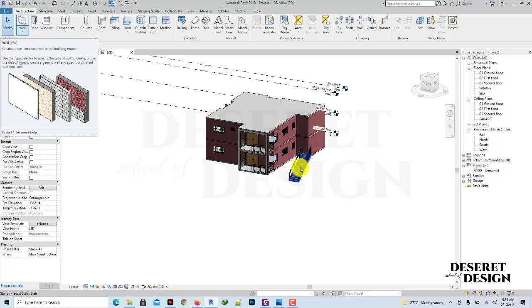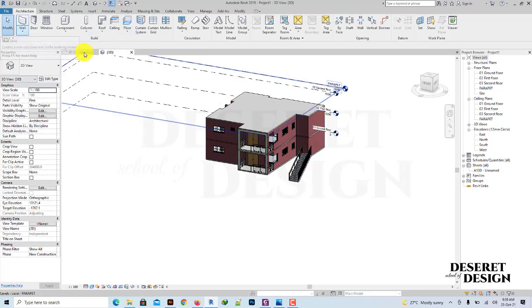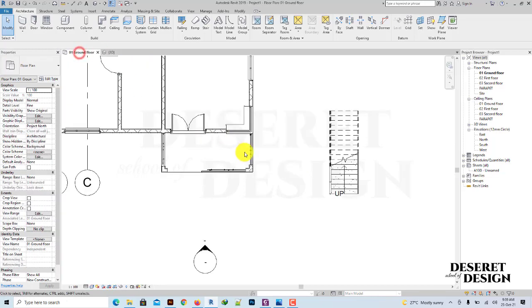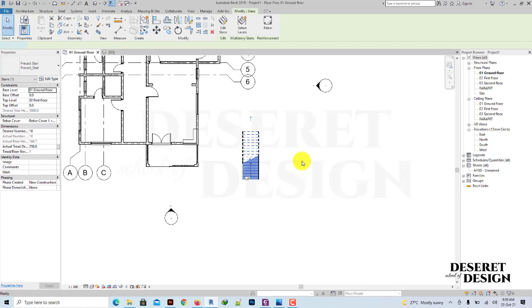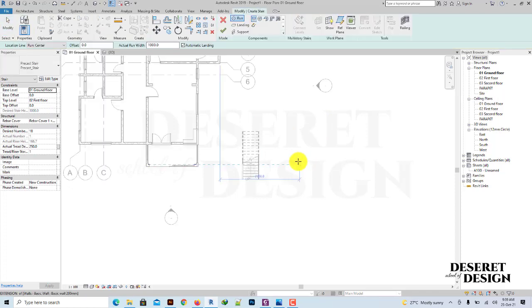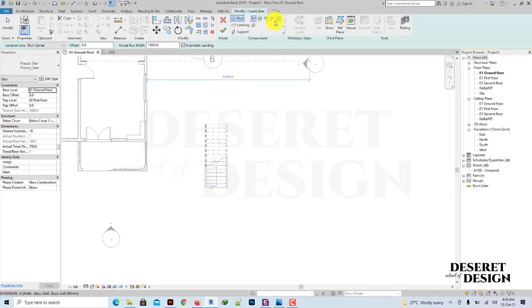So if you have a shaft, then I cut it through the stairs. So we'll do shaft here for your question. All right. So back to my ground floor. I want to create a dog leg stair. So you can select this stair. Do CS. Very sharp, effective. So I want to create a dog leg there. I'll start here.